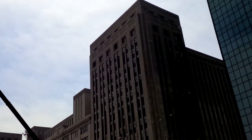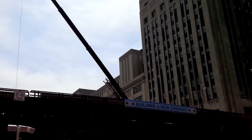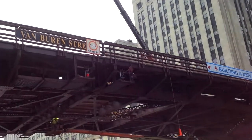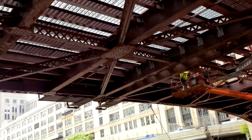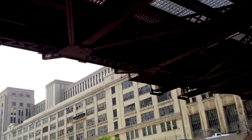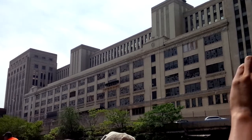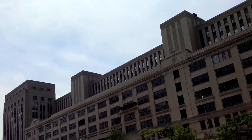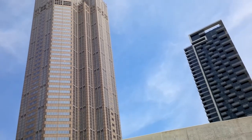Now to our right, as we're waiting to get past the construction — if you look past the Van Buren Bridge, you do see the beginnings of the old post office, that Art Deco building rising up there; we'll get some wonderful views of it. The building has been vacant since the 1990s, but when it opened in 1921 it was the largest post office in the world. It's done in an Art Deco style by Graham, Anderson, Probst and White. There's a very important reason why we needed a post office that large back then.